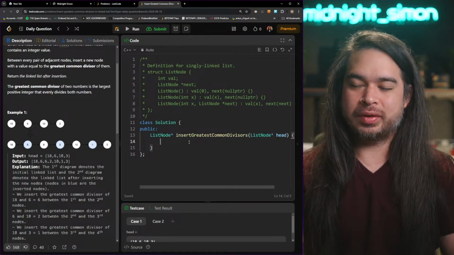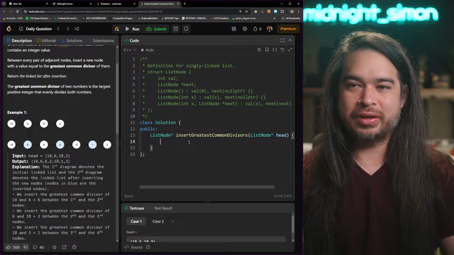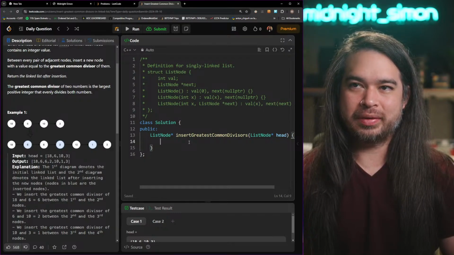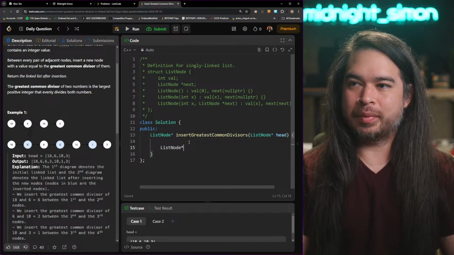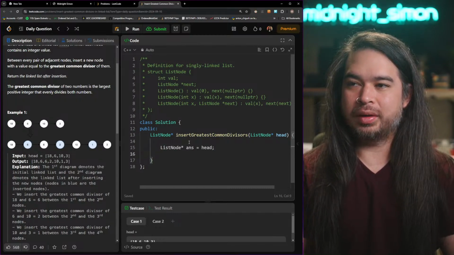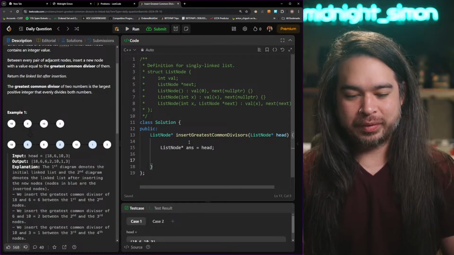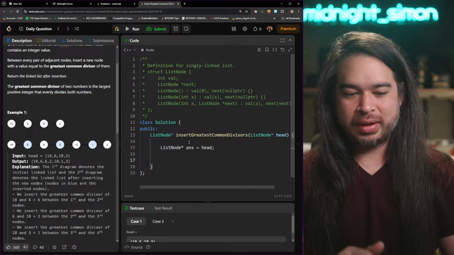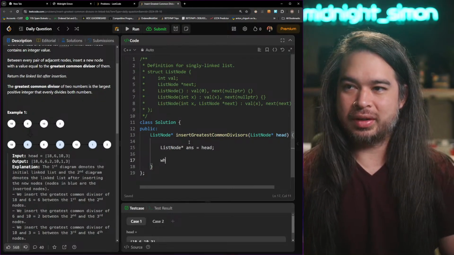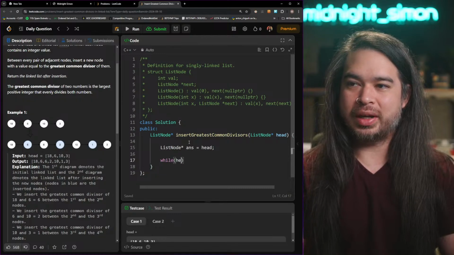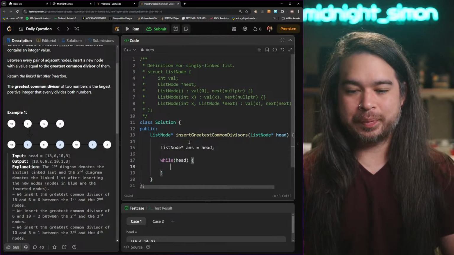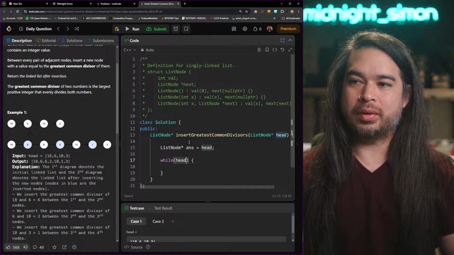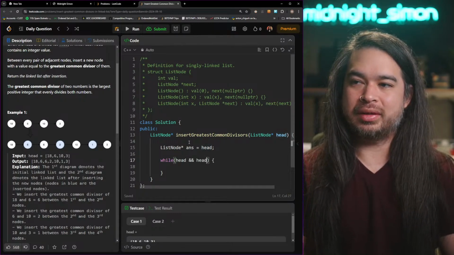Alright, so what do we do first? I'm just gonna use GCD, the function. How do we begin this, man? Alright, so between every two integers. So while head, I'm gonna say, or should I be like while head and head next?